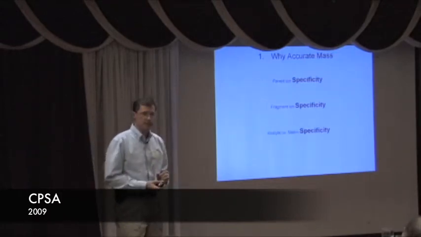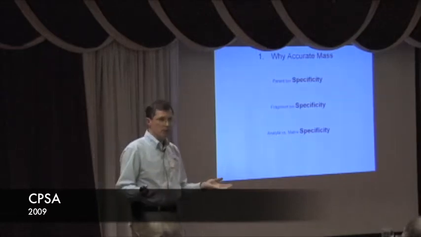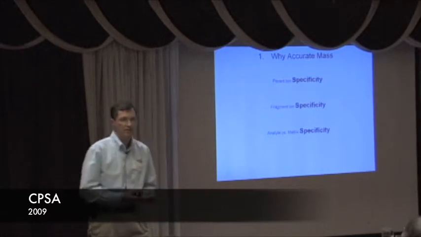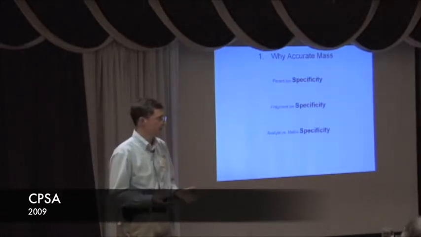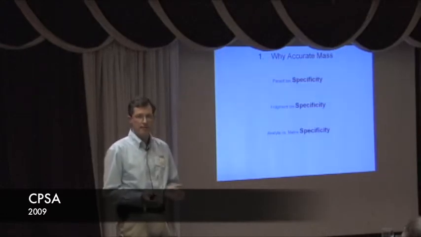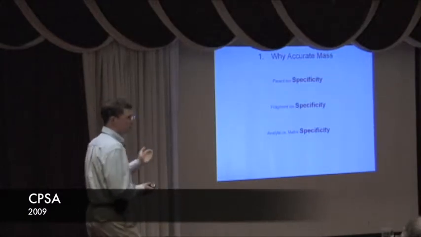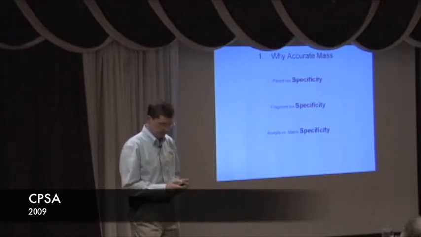Analyte versus matrix specificity. In the work we're dealing with in small molecules, we typically have compounds that are higher as far as the number of saturations, or containing elements such as oxygen or halogens that are mass deficient relative to the endogenous material at the same nominal mass. Therefore, the data mining is much easier using accurate mass data than using nominal mass data.